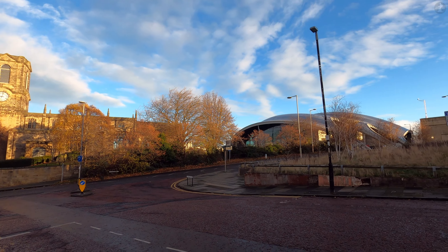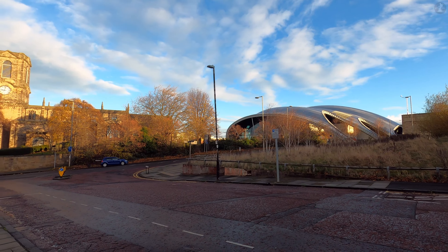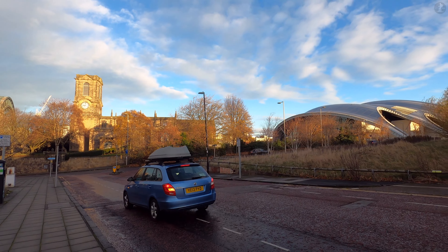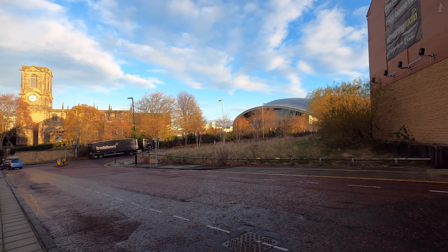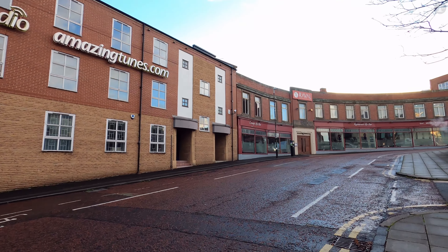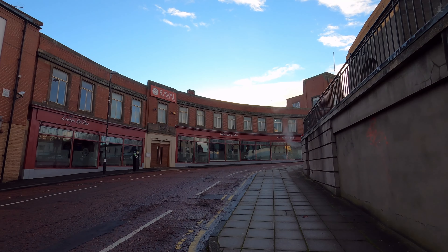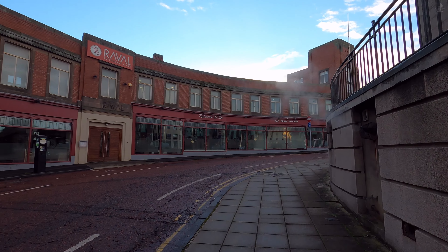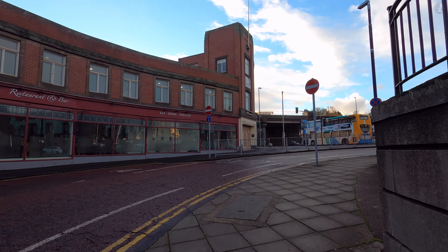That remained the case until 1825, but St Mary's remained hugely important and was once surrounded by a densely packed residential area, roughly where we're walking now. Until the 1930s, the spaghetti-like network of roads here was once the site of a large slum, which had developed over time as residents were living as close to the river and its industry as possible. The slum was cleared in the 1930s, and with that this area of Gateshead lost many of its residents, and St Mary's lost its congregation, eventually closing for worship in 1979.